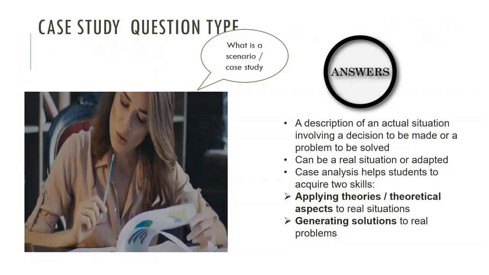Okay, now let us turn our attention to a case study type of question. Right, what is a scenario or case study? It is a description of an actual situation involving a decision to be made or a problem to be solved. So you'll find in every case study, there is a decision to be made or a problem to be solved, or you might find a case study that depicts some good practice. All right, it can be a real situation or it can be adapted.